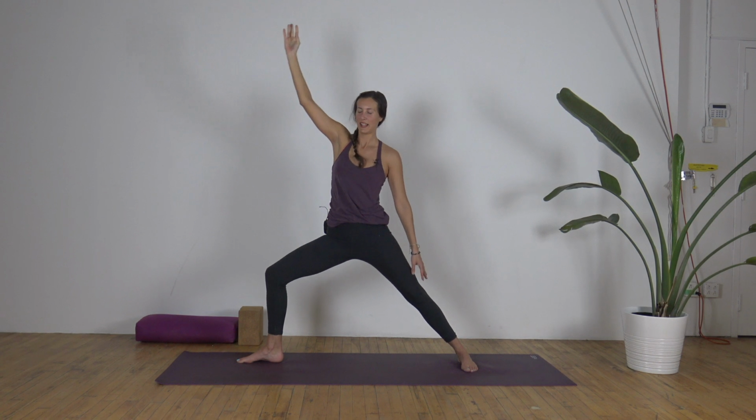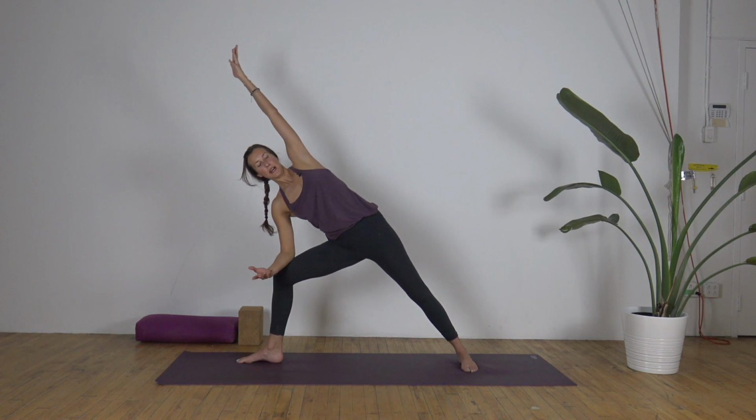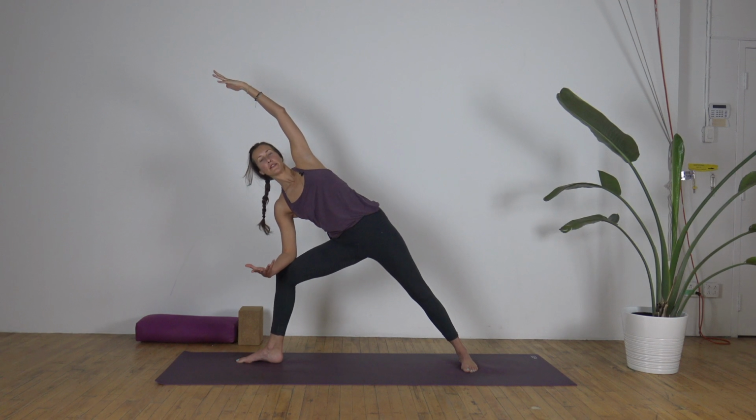Extended side angle, right forearm to right thigh, right palm up, left arm to the sky or arch. Bicep by the ear, palm down, reach through the fingers. Keep tucking the right glute under to trust to lean the chest back. So try not to just hang out in your shoulder. Feel your frame, support yourself.